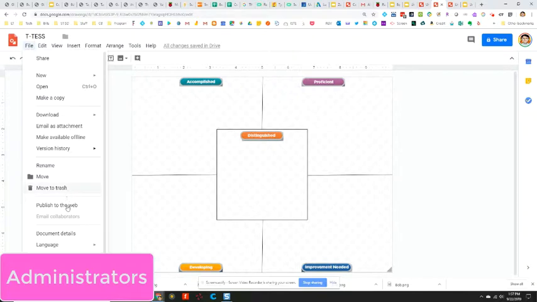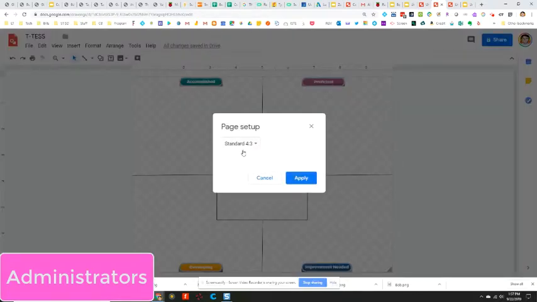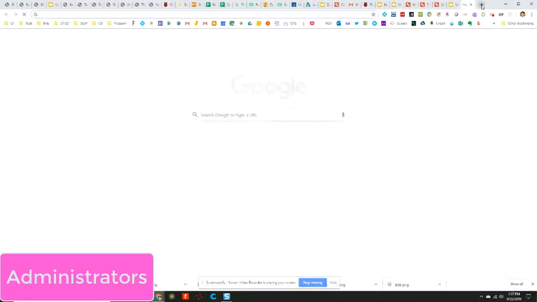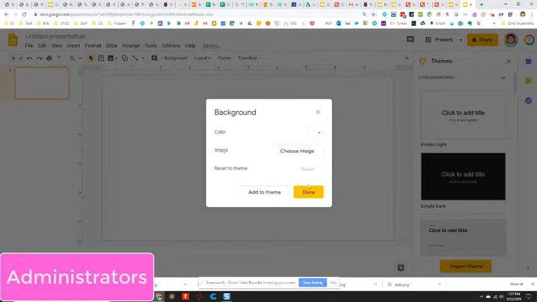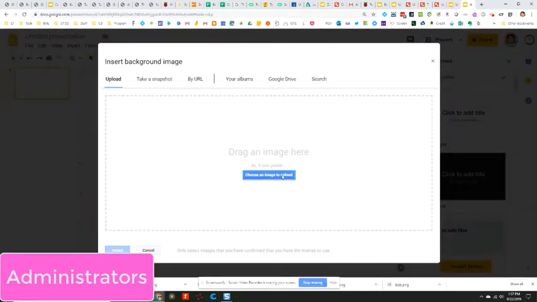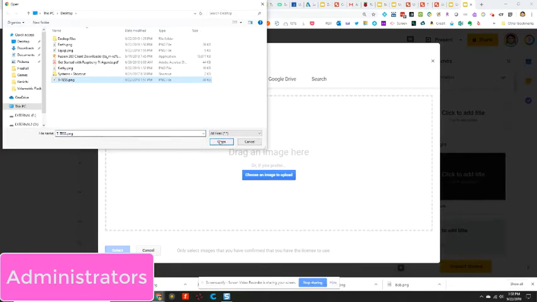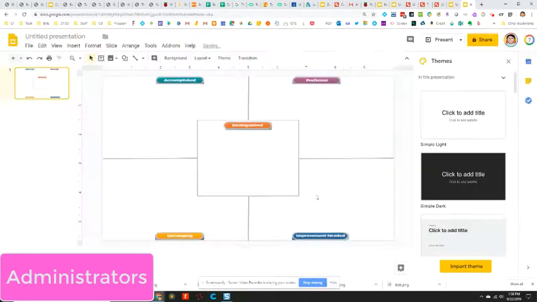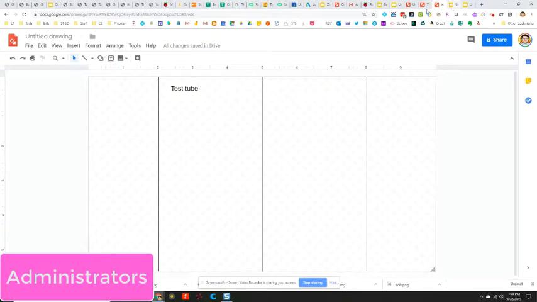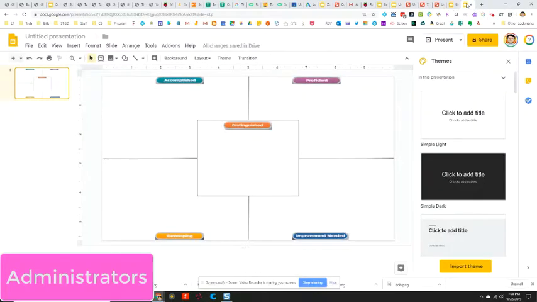And oh, wait a minute. Do I have it at the correct page setup? Oh, no. So what happens here is it wouldn't be set up. So if I try another slide, and this is just so you could see what happens. Delete. So background, choose a file. So in this case, call it t-test. Done. Oh, nice. So it seemed to have fit it into there, but it had to stretch it out so you could see what happens in that case.